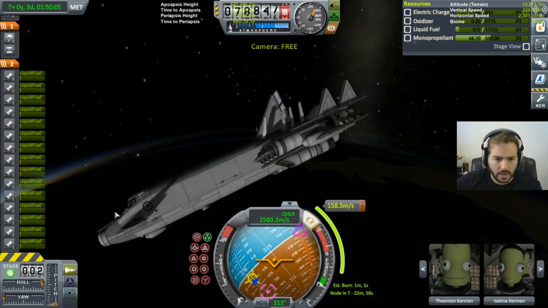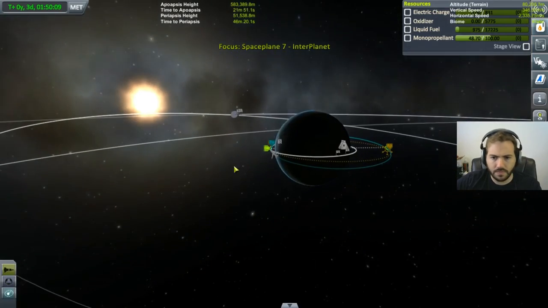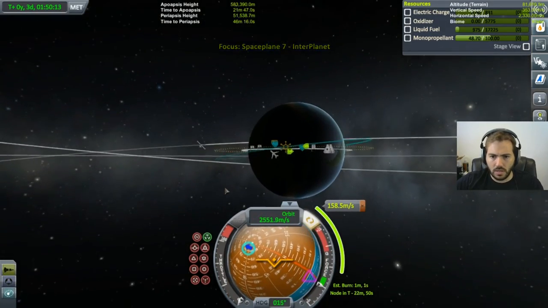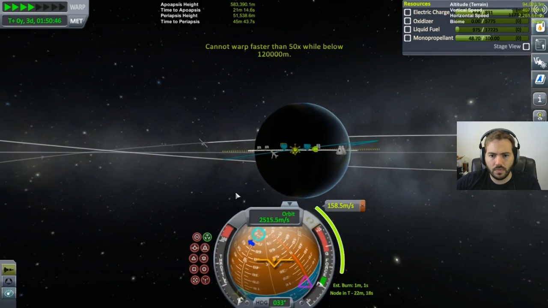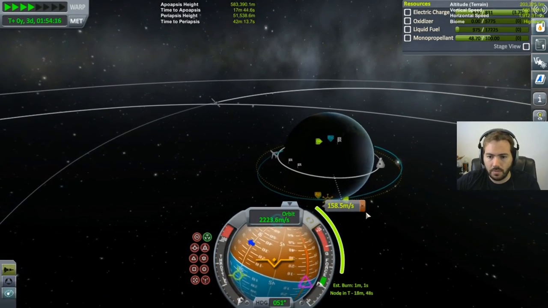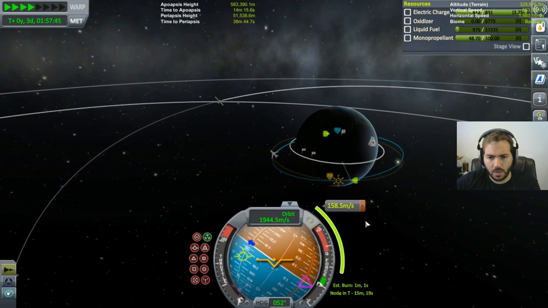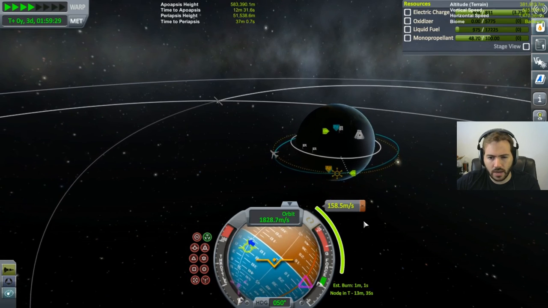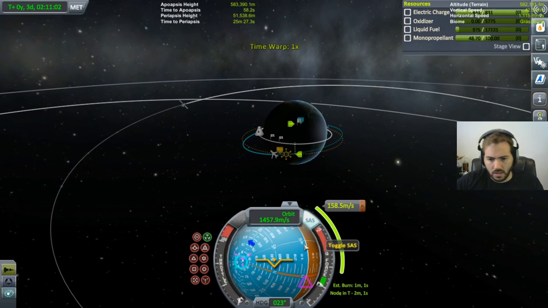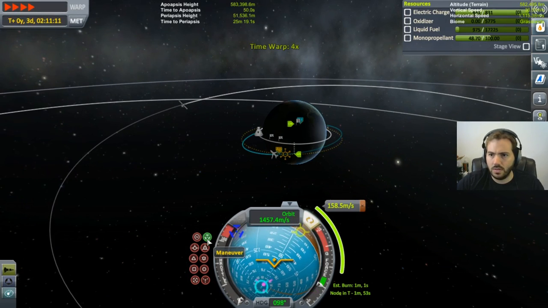Take out our solar panel again. So we could just land at this point. However, we're trying to be fancy and land the Kerbal Space Center, so. I don't think we need another aero break. I think we're probably good.